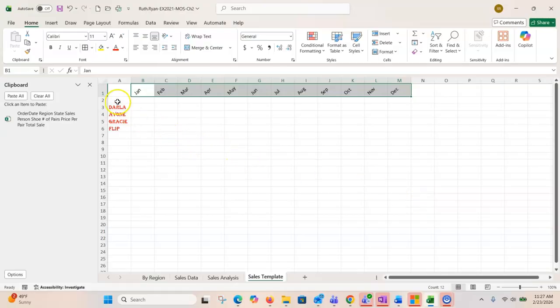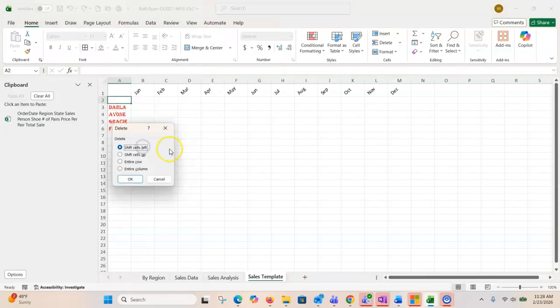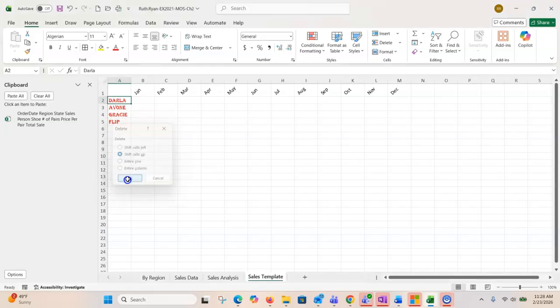Delete cell A2, moving the existing cells up. Clear the formatting from cells A2 to A5.